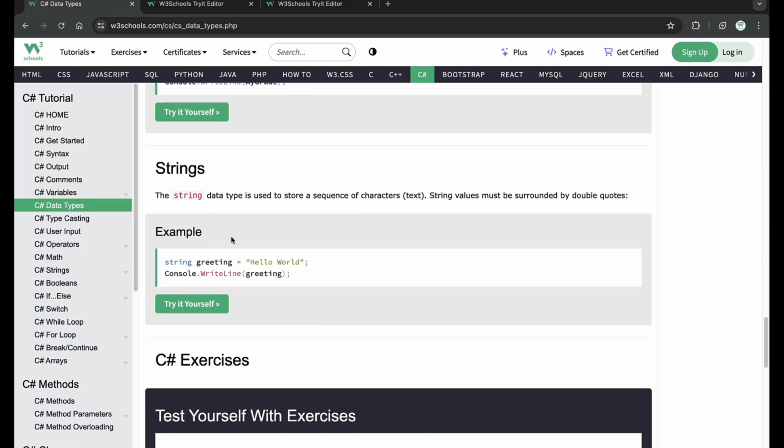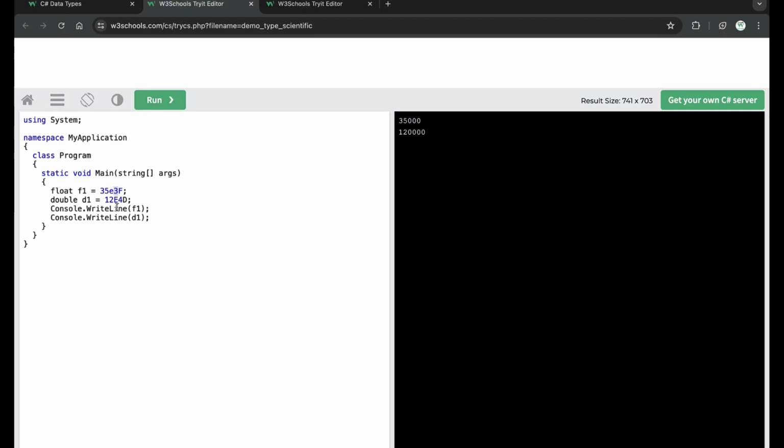A string, one of the most commonly used data types, contains multiple characters: alphanumeric, escape characters, special characters, anything that is written in words inside the inverted quotation marks. So do note that whenever I use this string here, this is printed in the form of a string. If I come back here, I have a string.